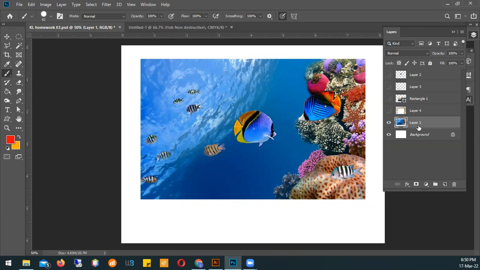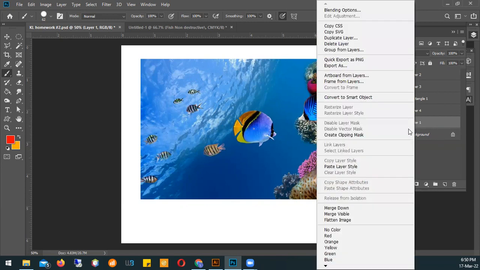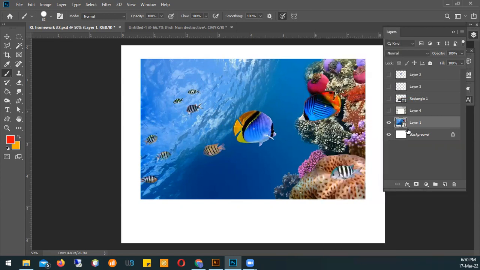And there are a few different ways to do that. I'm going to go for the simplest way again right now. So you would right click on the layer and convert to smart object. Notice the thumbnail changes. It includes a little icon that indicates that it is a smart object, and it is actually an embedded smart object. We look at the different types of smart objects in our next class, right?